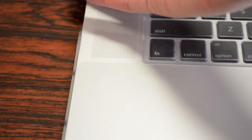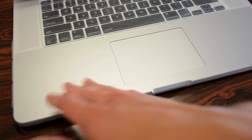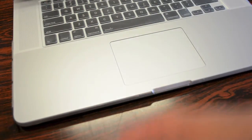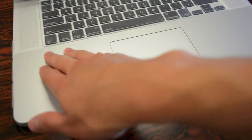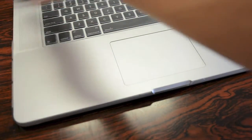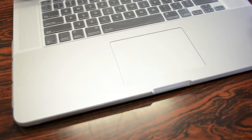In terms of the aesthetic look, as I mentioned earlier, it is designed to be color matched with the MacBook Pro. Now obviously it's not going to be perfect. The silver is pretty obviously different than the silver on the MacBook. However, it's very close, and at a distance it's hardly noticeable. In terms of the feel and finish of the Palmguard here, it's a very nice matte finish, which is very similar to the MacBook finish itself, obviously designed to mimic that look and feel. It is a little bit rougher in my opinion. It's still smooth, but not as smooth as the Retina MacBook Pro's silver matte finish, at least the one I have here. But it's very close, and I think it's pretty easy to get used to since they're both very similar.